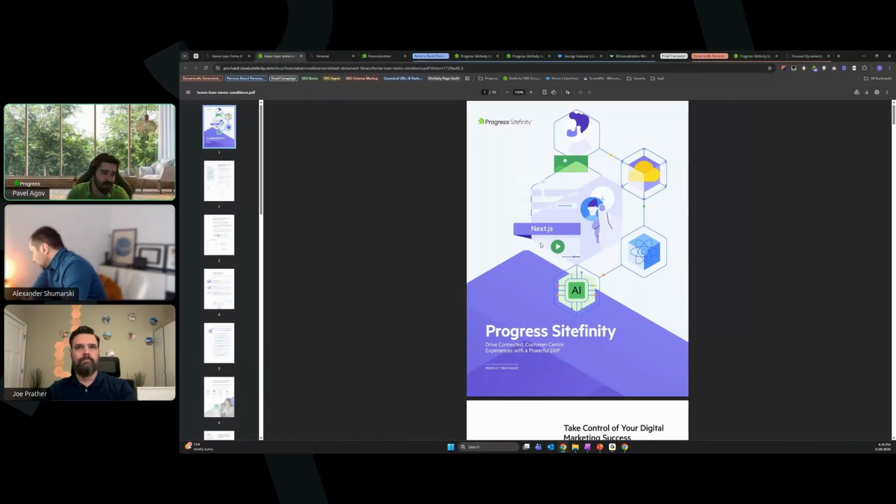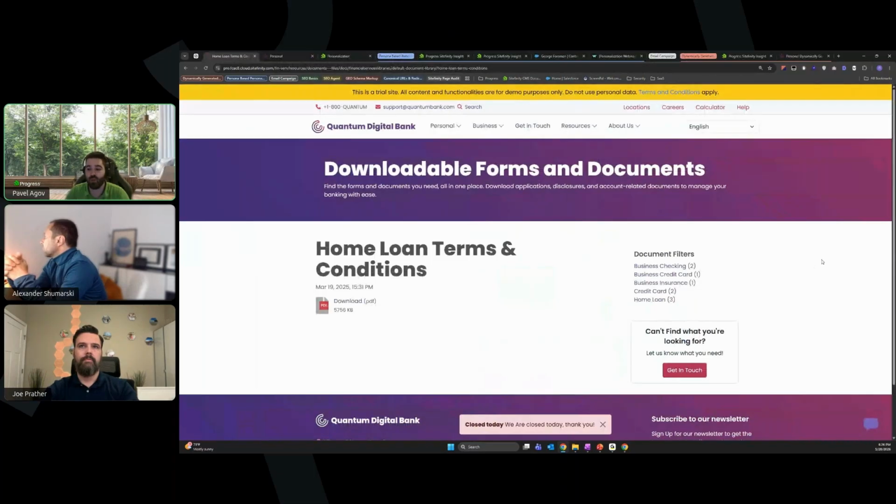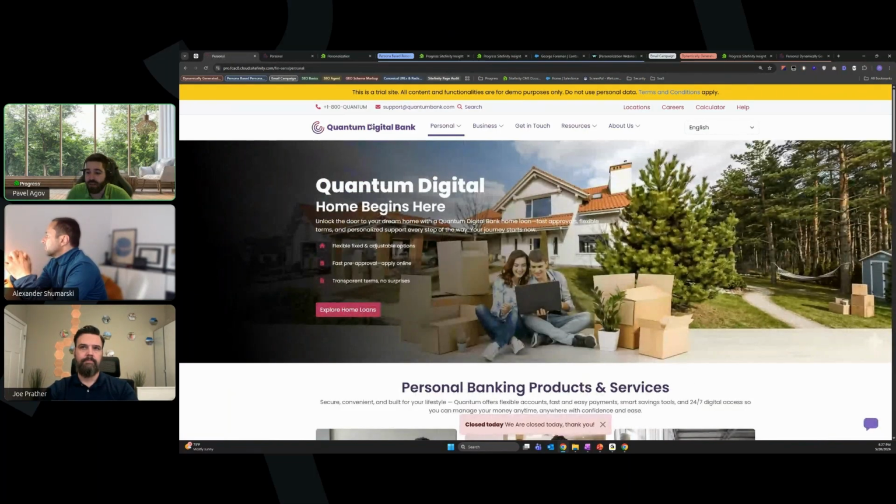Now, this is a Sitefinity product brochure, nothing related to home loans, but I am doing very concentrated research on what would it take for me to get a home loan. Again, maybe my journey drops off. Maybe I come back later, a week from now, 2 weeks from now, but we want to be able to take this into account. And the next time I visit the page, right now we know that I'm not interested in credit cards. I'm interested specifically in home loans. So now we have a new customized banner, new benefit statements, explore home loans call to action so that people can continue their journey where they left off.